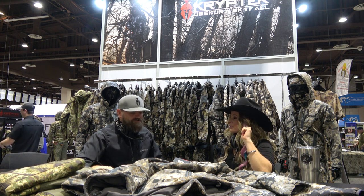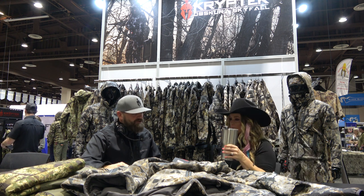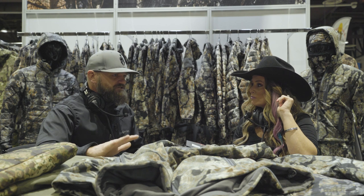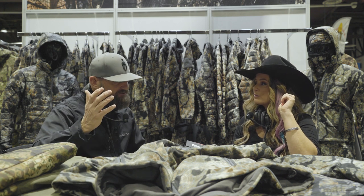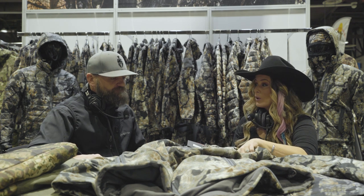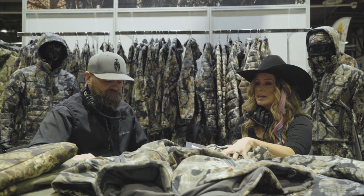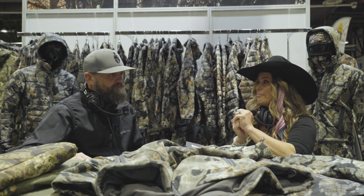The brush tricot and fleece really help that acoustical signature while you're up in the tree. I use this a ton for spring bear as well — similar to whitetail, you're sitting in a tree stand for long hours. Temperatures change in spring: you go in at 50 or 60 degrees and by the time you climb out it's in the 30s and snowing because those storms come through. This is a great piece for cold weather and changing conditions. Love that you can use the pit zips to dump heat when you get some sun. Absolutely bomb-proof piece of gear in the wind — the wind just can't get through it.